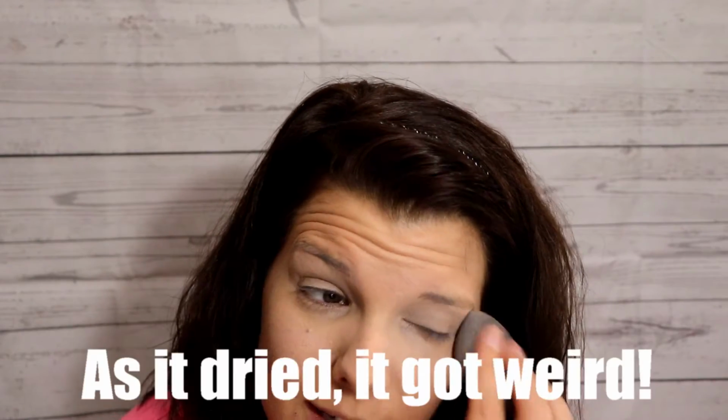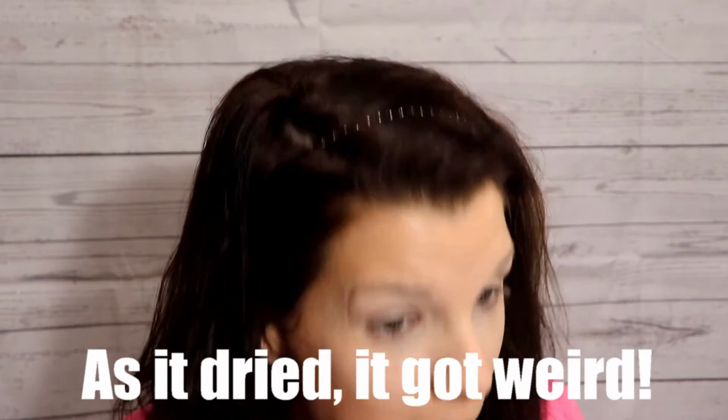And I'm just going to use my beauty blender and blend this out. I feel like it's got a nice coverage to it. It's real easy to blend out. I feel like it looks kind of weird on my eyelids, y'all. Like, I can't explain it. I don't know. I'm gonna zoom in. I don't know if it's the lighting or what, but I just feel like it looks really weird.